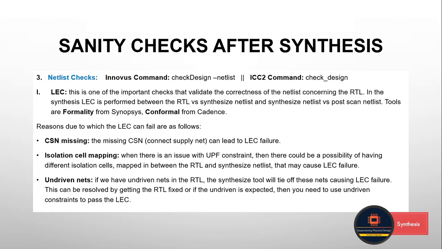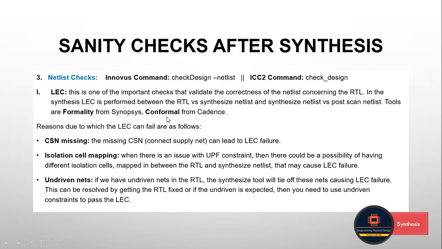Next is netlist check. If our SDC checks are proper and there are no errors, and if our library checks are proper, mostly we can expect that in the netlist check we will see most of the things in a better way. But still there can be certain other checks that need to be performed specifically after we generate the netlist. So we are going to see what all those are.